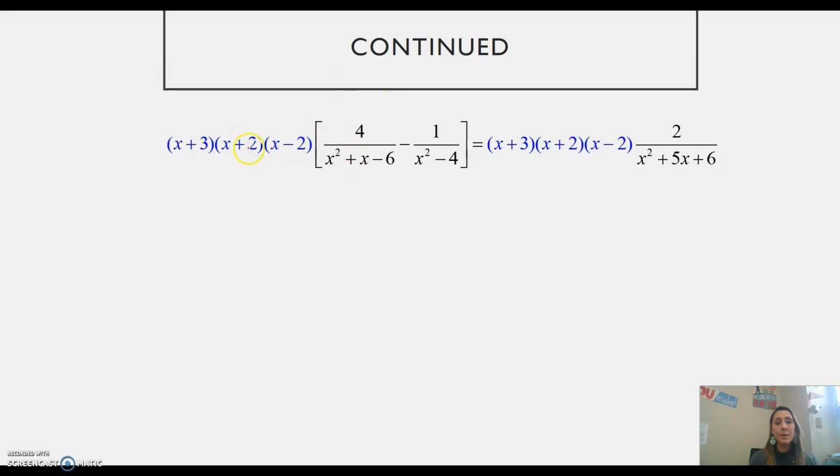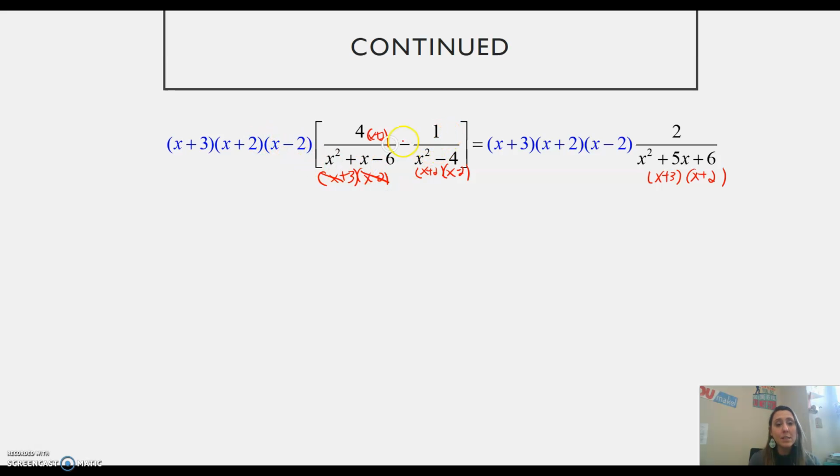So here, I'm going to multiply, and remember, we want to keep this factored. So this is x plus 3, x minus 2. This is x plus 2, x minus 2. And this one over here is x plus 3, x plus 2. Okay, so now what we're going to do is whatever is not in the denominator is going to be multiplied by the numerator. So I'm going to have an x plus 2 here. And these right here are going to cancel. So this is going to cancel with this one. And this is going to cancel with this one.